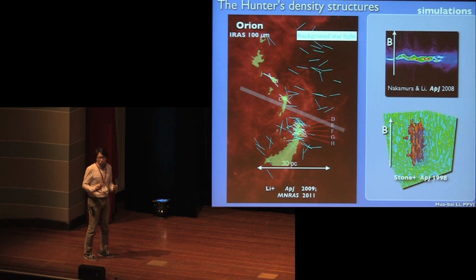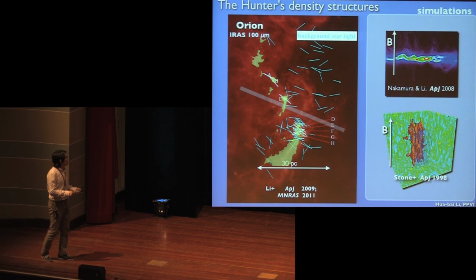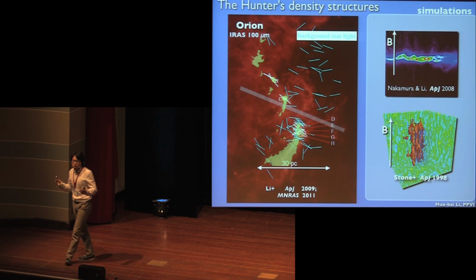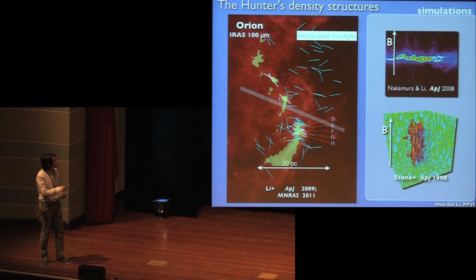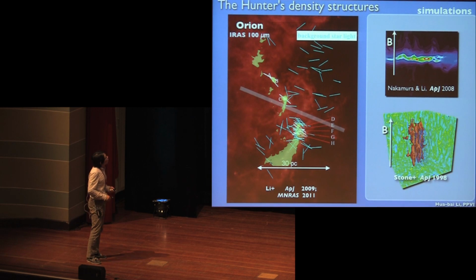And immediately I think, I don't know about you, I can feel something is not that turbulent because I see some elongated structures, right? They're parallel to each other. And moreover, the orientation is close to perpendicular to the B field. You can ask, what other mechanism can give you this parallel density structure? Probably not stellar feedback, not supersonic turbulence.